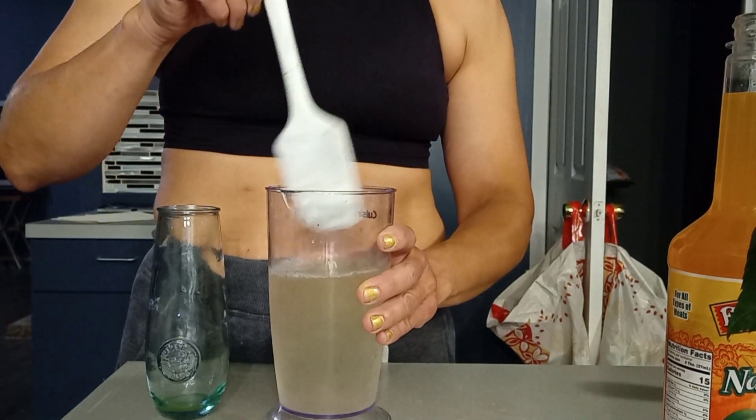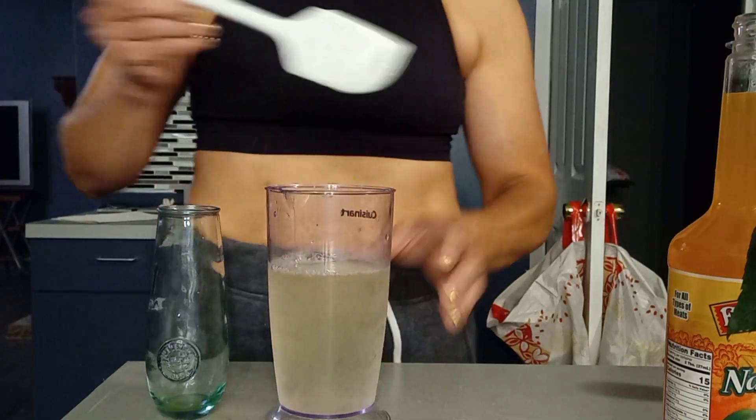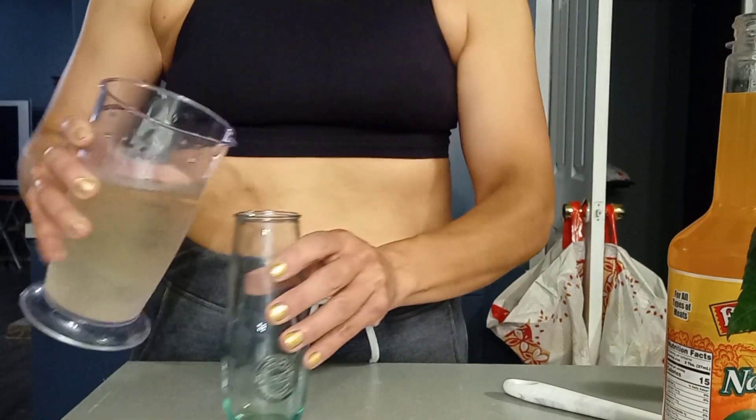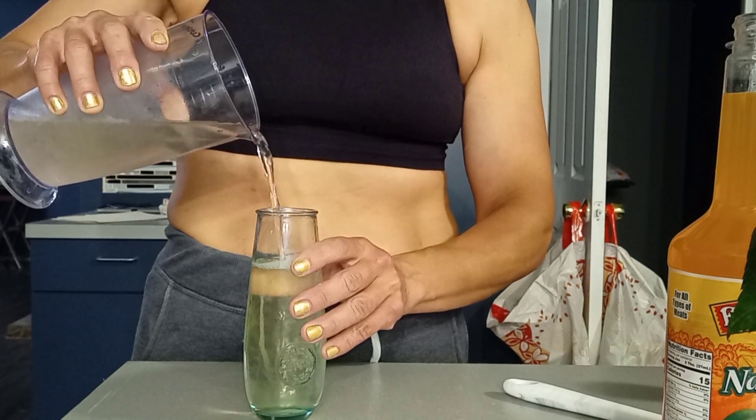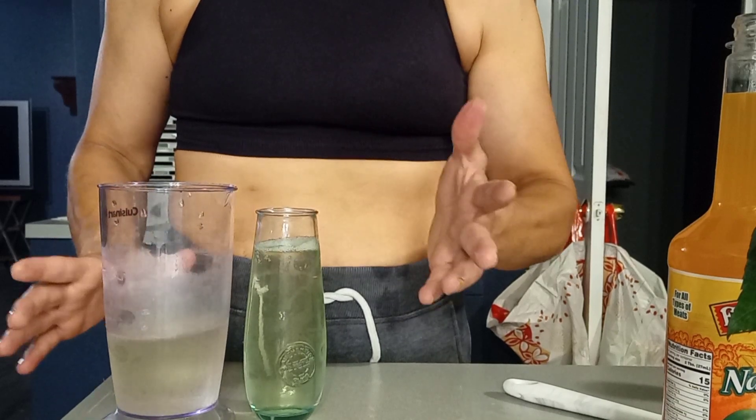You can drink it cold or warm it up like a hot tea — when I first discovered this it was winter and I drank it warm. I'm going to have this before bed. I don't take any vitamins or minerals with it, and I advise you not to take medications with it either. This is going to break down a month's worth of whatever technology has been structuring up in my body, and it goes right out through the waste system — urine and feces.